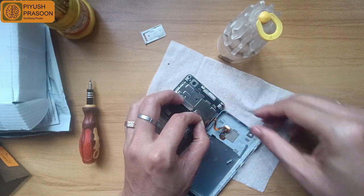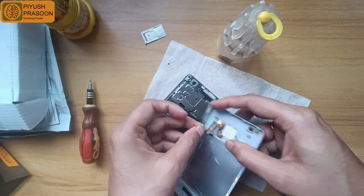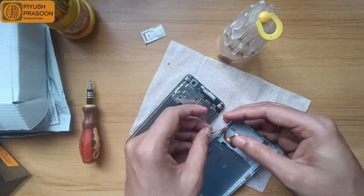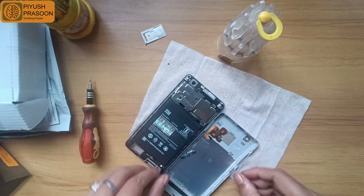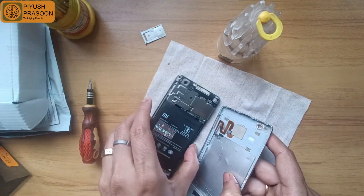It's a bit tricky because this cable is very delicate, so I'm not pulling it to the max extent. Few people use tweezers. That's the best way to do that, but here I don't have tweezers at this point of time, and hence I am trying to fix it accordingly.